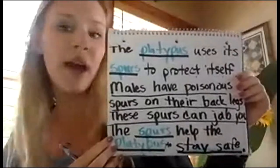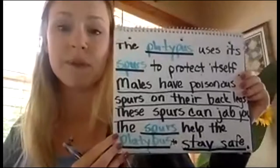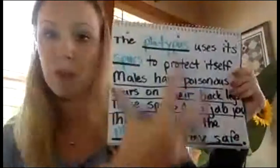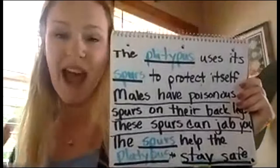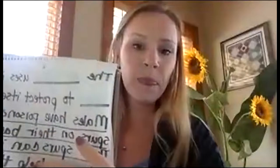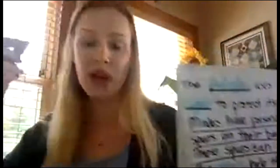Also, today you do not need to worry about sending me or your teachers a picture of your work. Please send me a picture of both the illustration and the informational paragraph once you have finished both of those things, because I want to make sure that I have both sides of your trading card. So if you do this at home in pencil, it's going to look wonky on here for me, but you can flip it over on the other side and do your illustration and labels on the other side. So that way you have sort of like a book where you can turn the page and see exactly what you're looking for.